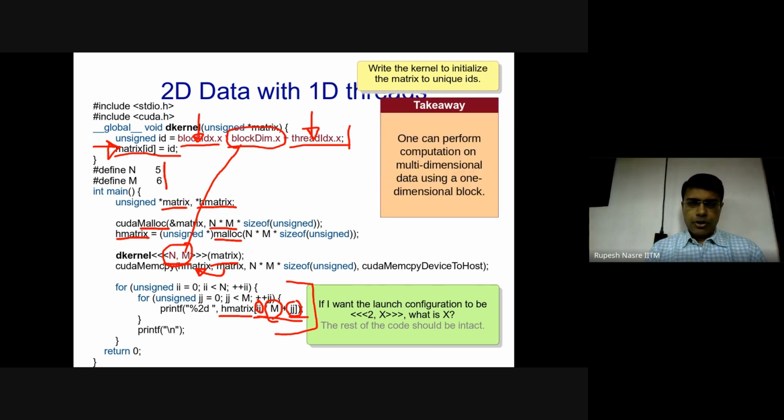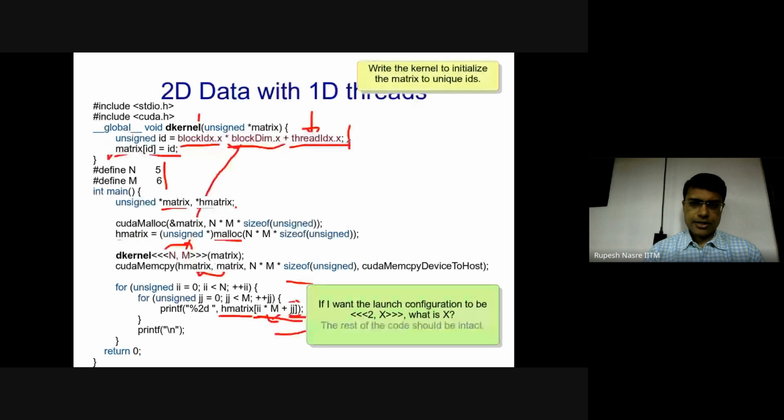Okay, so the important takeaway is that we are talking about this dot x. There is also dot y and dot z, right? We are not going to study that right now. What I'm trying to convey here is that even if you restrict yourself to this dot x, you'll be able to compute almost everything, even two-dimensional data, three-dimensional data also.